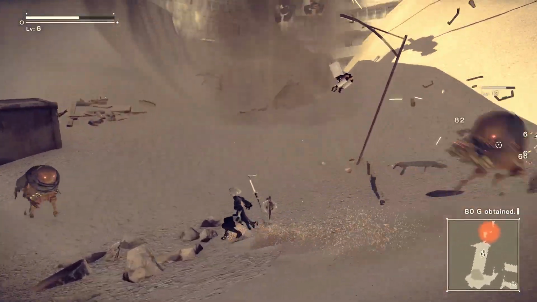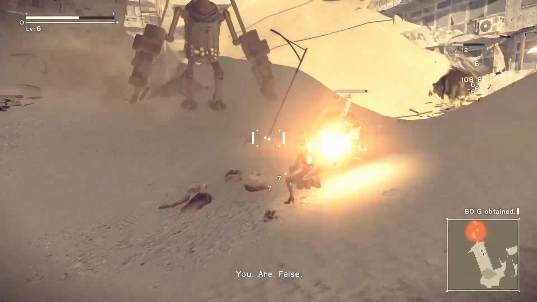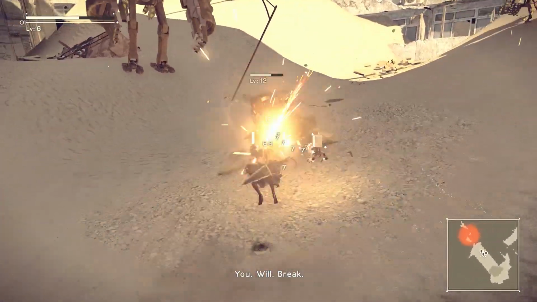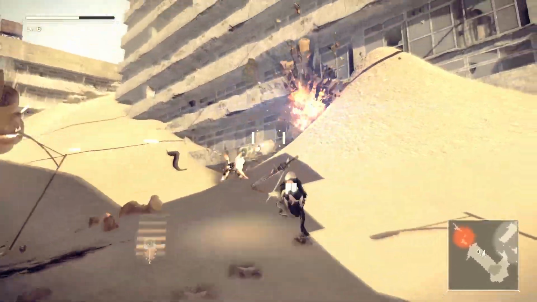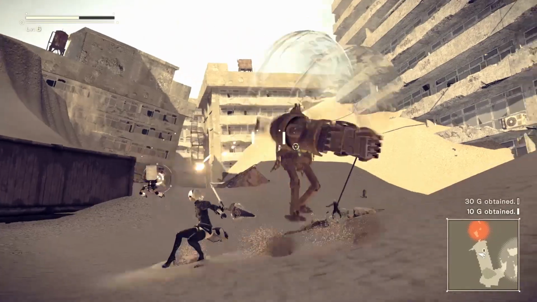Now we can make our way over here calmly. Never mind. You will break. Yo, who do you think you're talking to, yo? We're the main protagonist.